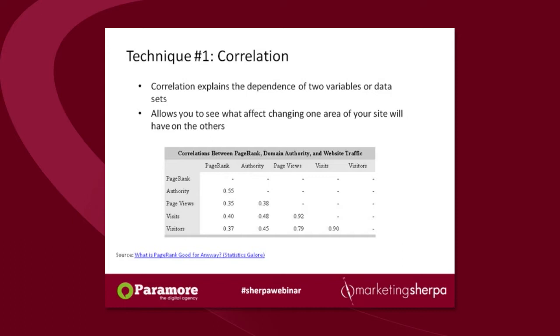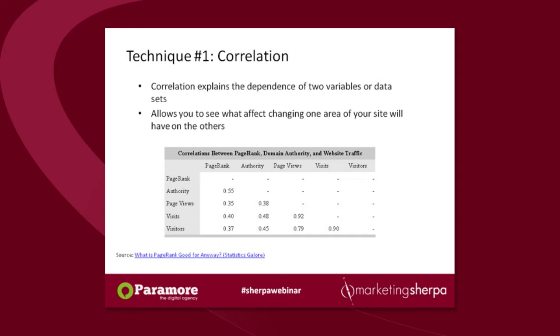So I've started with a simple kind of example of correlation right here to get the idea in our heads. You see that we have the cross-section of page views and visits has a 0.92 correlation. That is a positive correlation because we have a positive number, and it's a strong positive correlation because we're very close to the number 1 there. You can also look at page rank in page views. It's 0.35. We still have a positive correlation. It's just not as strong. So we can use these numbers to see how one part of your website is actually affecting the other part of the website.